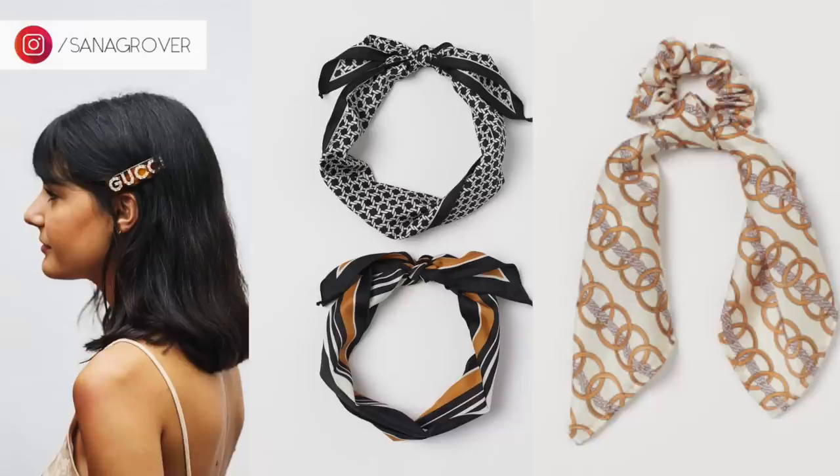Next is hair styling. Gone are the days when that messy hairdo looked good — there was a phase when we were all into that crumbled hairstyle but I feel that phase has long gone. Now I prefer more of a sleek, neat look — either a center parting or a nice neat side parting. Sleek hair adds a lot more class and poise to your entire outfit. Even if you're wearing a really simple outfit, if your hair is neatly done it instantly adds grace and makes you look put together. If you have stray hair flying, I'd highly recommend buying hair clips — you can get them from H&M, Amazon, Shein, wherever you want.